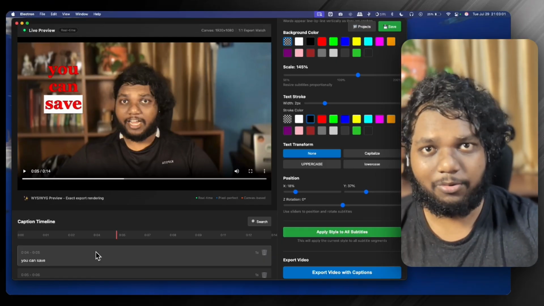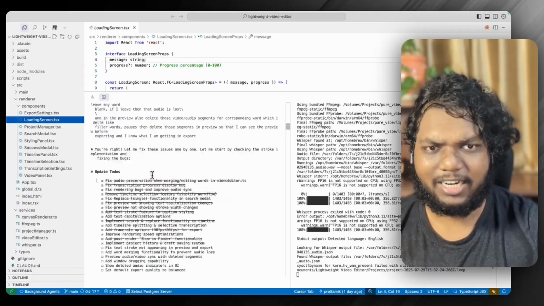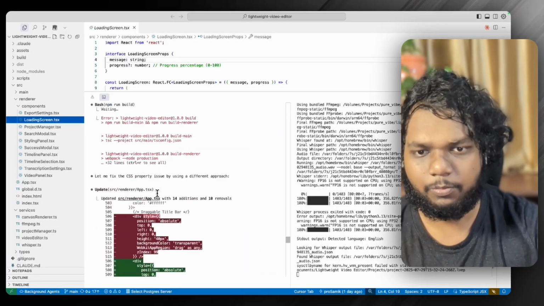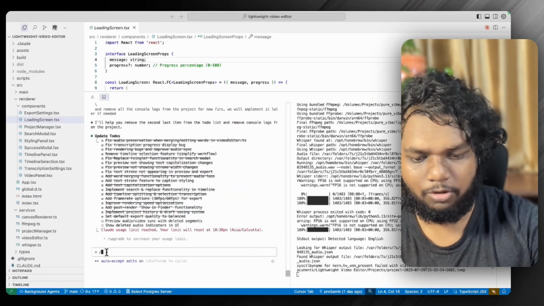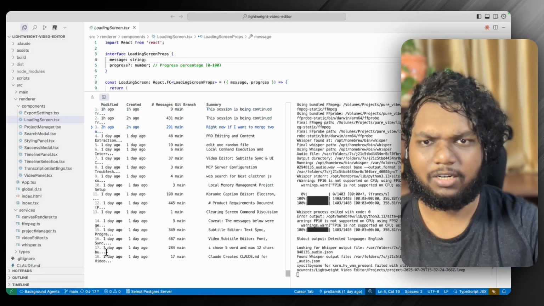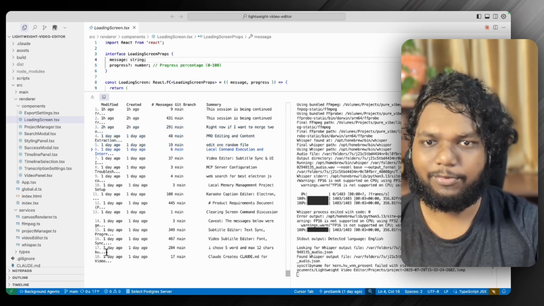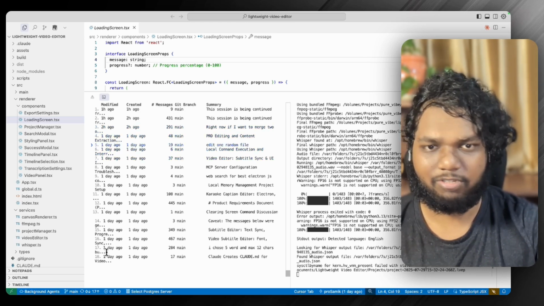And I worked on it the second time today only. If I show you the cursor, this was all my cursor chat, like I started today only. So if I go to resume, for example, you will know how much time I worked. Like 1 hour ago, 1 hour ago, and 2 hours ago. So you can say I worked only 2 hours ago, and it was a simple edit 1 day ago.